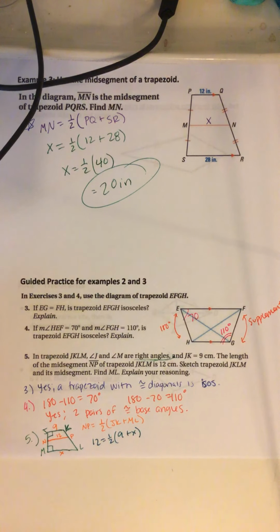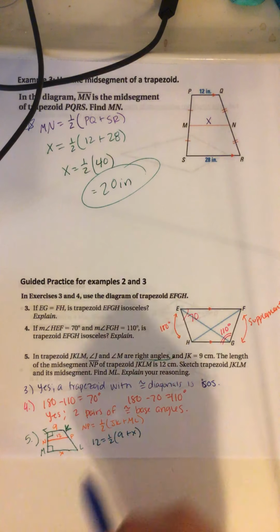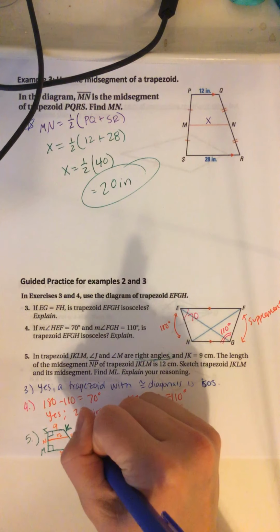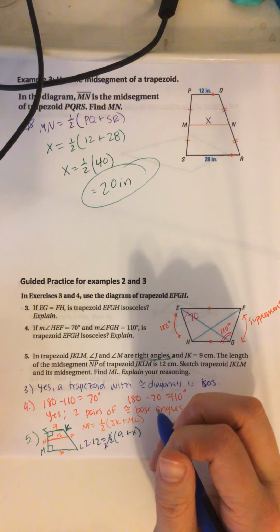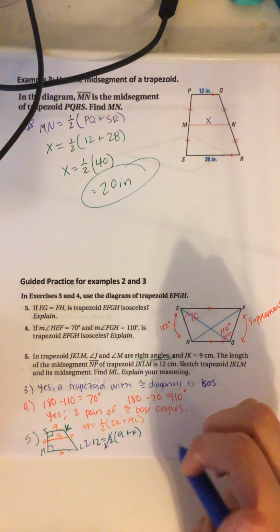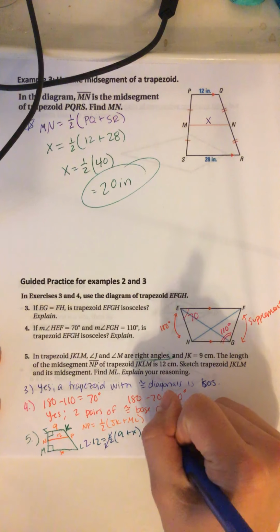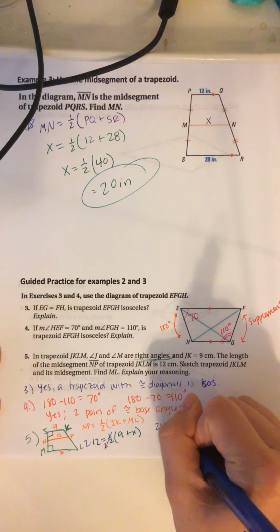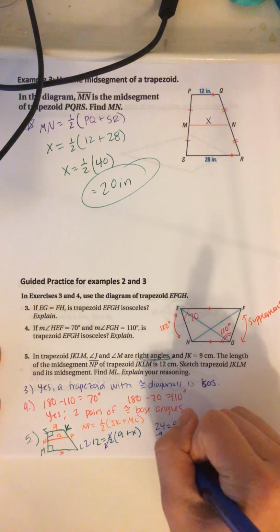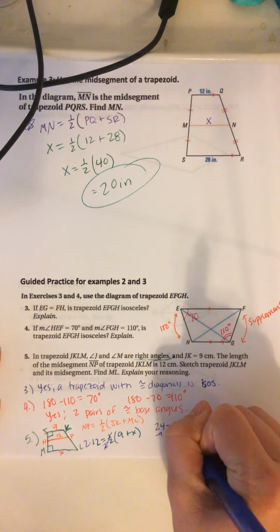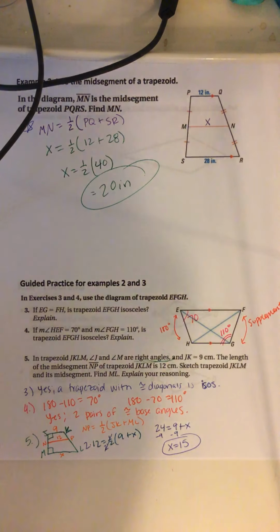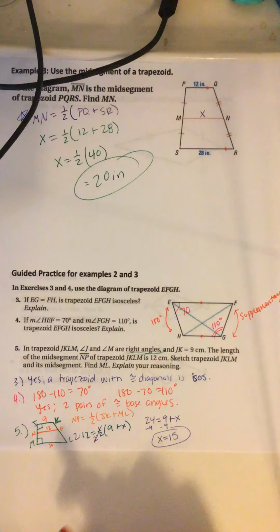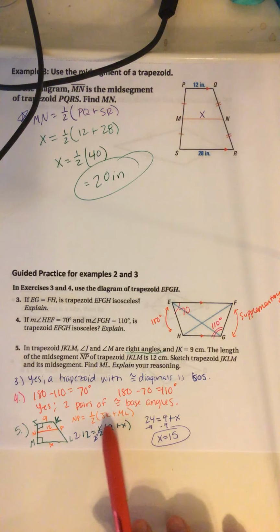And then this is where we've got to do a little solving here. To get rid of this 1/2, you're always going to multiply by 2. Multiplying by 2 and multiplying by a half, they're opposites of each other, inverses. You're always going to multiply by 2 to get that 24 equals 9 plus X. And then this turns into a basic one-step. Subtract the 9 to get that X equals 15. And that solution process right there that we just did is going to be very, very similar anytime the X is in the parentheses here.